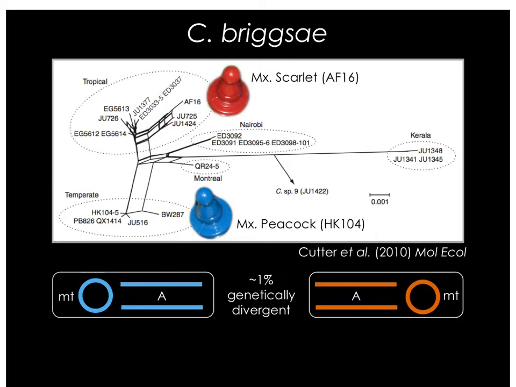Geneticists and molecular biologists and ecologists have traveled around the world collecting these natural isolates, we call wild isolates or wild strains. And this is just a phylogenetic tree representing the genetic diversity among C. briggsae genetic isolates. And what was striking is that there is a group that are tropical, and they're all most closely related to each other. And then there's a temperate clade, where those individuals are most genetically identical to each other. And because these worms primarily exist as hermaphrodites in nature, there's something like 1 in 1,000 individuals as male.